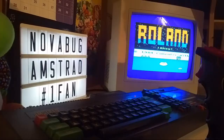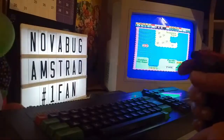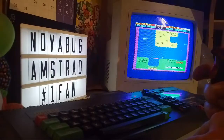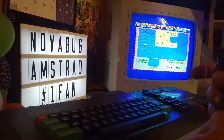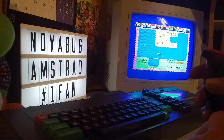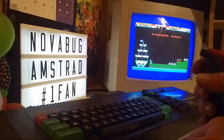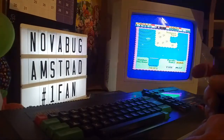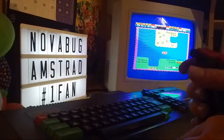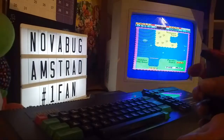Okay. That was good. Right, here we go. We've got to get to Powder Key. That was not a good start. I went straight into that, didn't I? Okay, let's try that again. There we go. Whoa, we've got a snaky thing here. Powder Key, Powder Key. Yay! Got the Powder Key. Oh shit, he shot me really quick. That was not fair. Oh, come on. I got through that. Damn it. That was terrible. Yes, I remember this now. It's all coming back, and it's all coming back terribly.